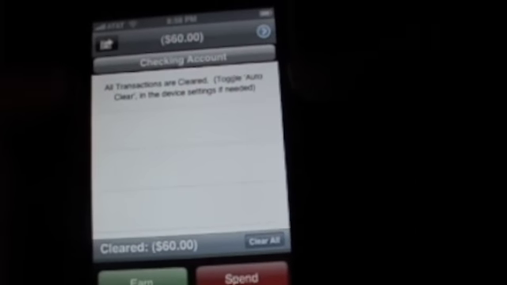It's blue because it's not cleared, so we can clear that by going into reconciliation mode by hitting this action button at the top left hand corner. There's an option for reconciliation mode. Now I would only see transactions that are uncleared. Well, I've only got one transaction, it's uncleared. I can touch it to clear it. Now all transactions are cleared. I've got a clear total that matches my main balance. To go back, I can either reselect reconciliation mode, otherwise there's a shortcut. If you hit the cleared amount, it bounces you back.